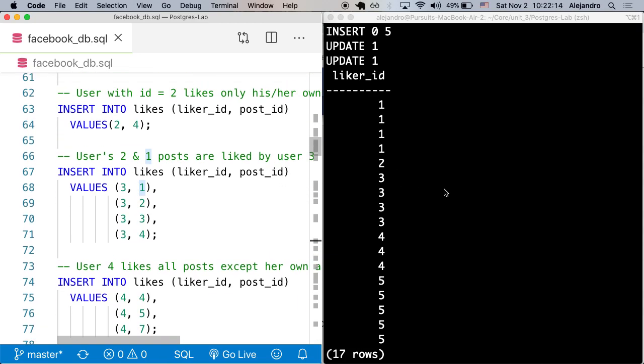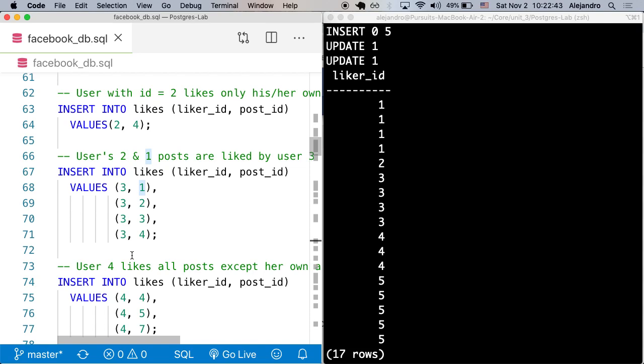Do you remember that the previous point we were seeing was how to delete a user, right? And we saw that when we delete a user and it has any posts that belong to that user, those posts get removed and those likes get removed. That user had 3 posts, and there were a lot of likes. Once we removed the posts, everything that was liking those posts was also removed, and then we ended up with a smaller table.